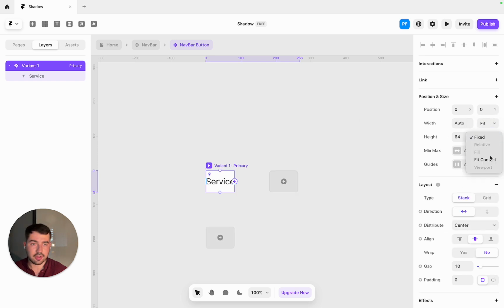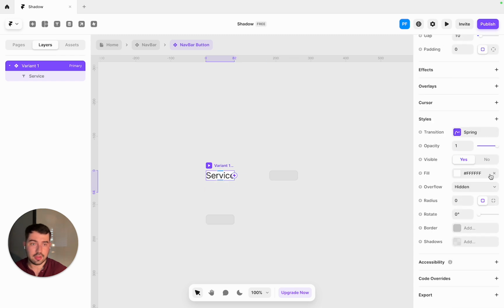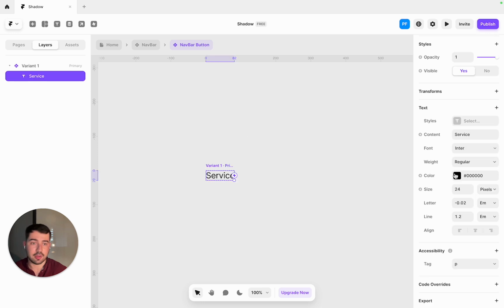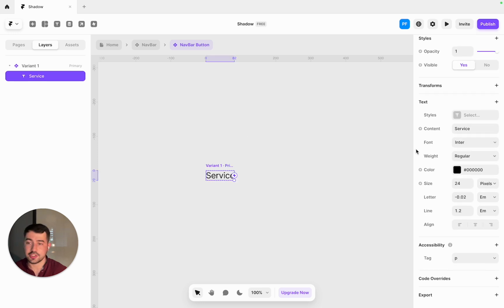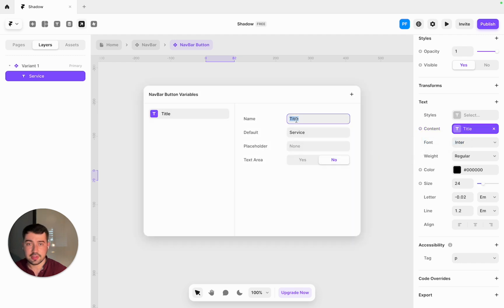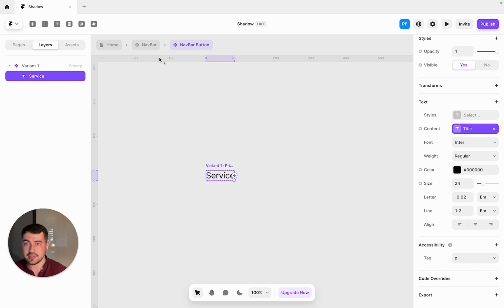We're going to click fit content for everything. Remove the fill because we have a white background, and now we're going to create a variable to make sure that we can change the name of the buttons without having to add separate buttons. It's a bit faster than doing it manually. So we go here into text content, create variable, plain text, call it title. On the text area, select yes, and that's it.